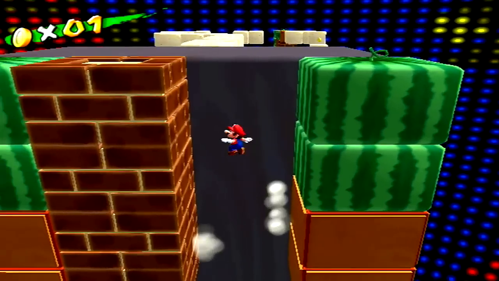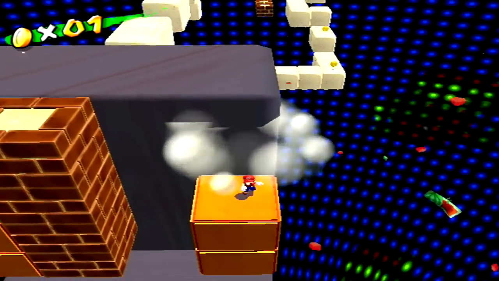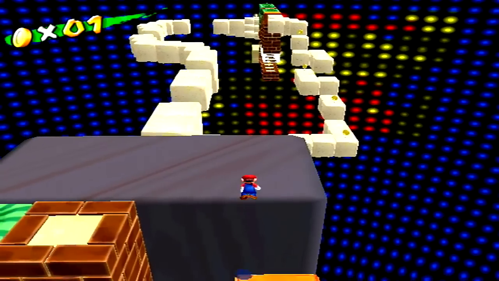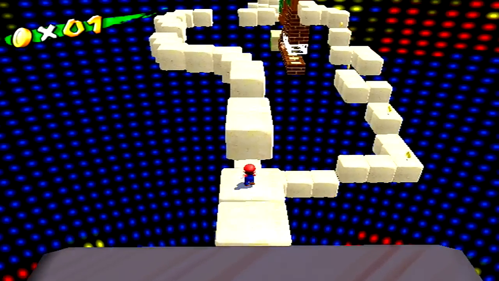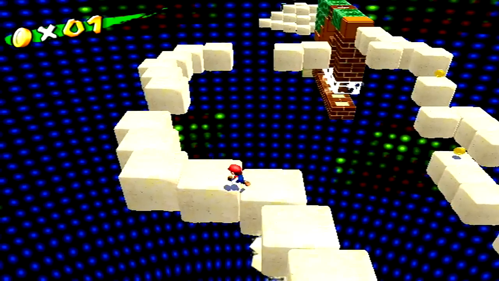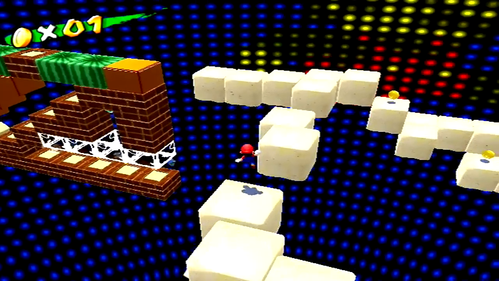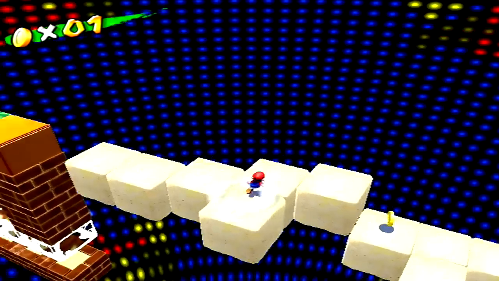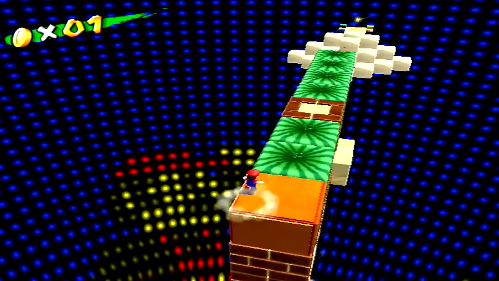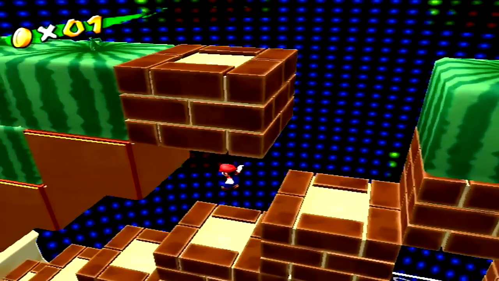Alright, so let's jump up here. And I guess we could break these guys and get a coin, maybe? No, okay, yeah, we do get a coin. Not worth it, though. Alright, mozzarella cheese, let's go. Keep on running. No. Alright, see, that's the problem. If you jump and grab, you have to be very quick on getting back. Otherwise, you're gonna get messed up. All right. We're good.